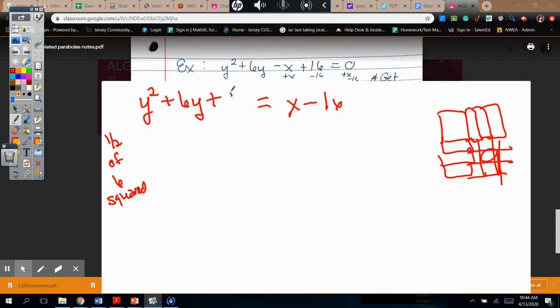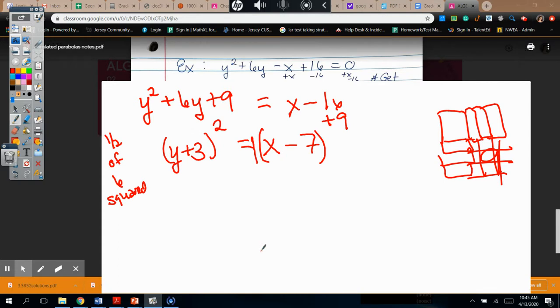Now when I put plus 9 here, I have to put it over here as well. You have to keep it even. The whole reason I found the magic number is because that's going to let me write it like this. Now, what size is the square? The square is the same size as whatever this was when it was halved. So it's the y plus 3 squared. And this is going to be an x minus 7. Okay? Now, there's no parentheses and number in front here. So if I want to put the parentheses there and put a 1 in front, that's what I can do.